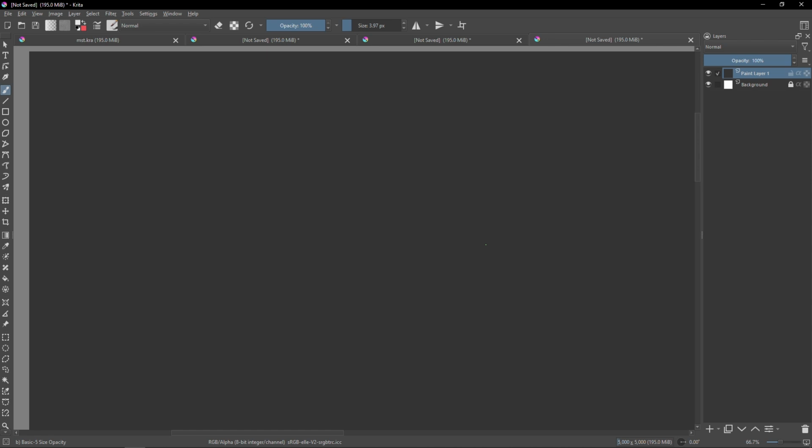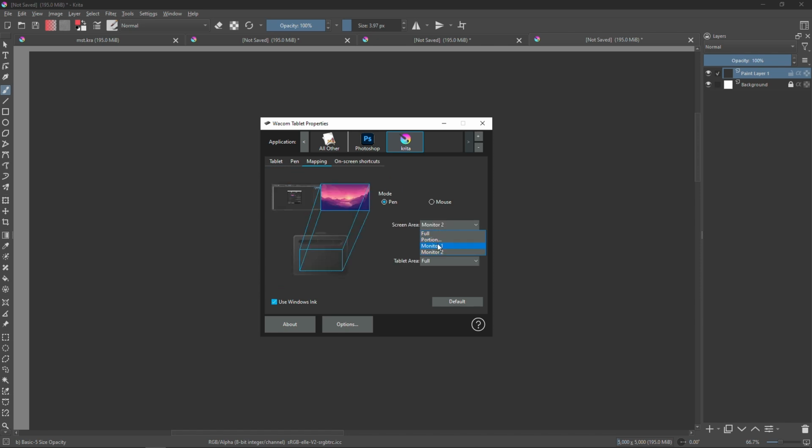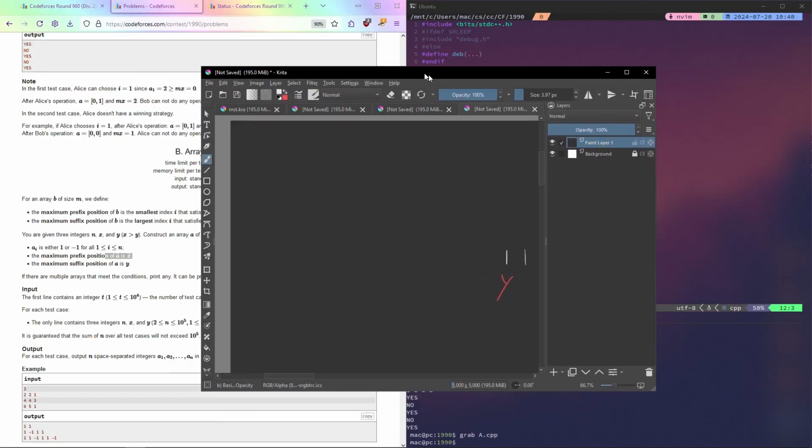So let's see. I'll just write it out. And I mean, it should be straightforward, but I just want to get it down. So imagine that we have x and we have y. They're both going to be 1. And we can set everything in between them as 1 as well. It's the maximum prefix. And then everything else can just alternate 1s and negative 1s. And so on. And that should work, I think.